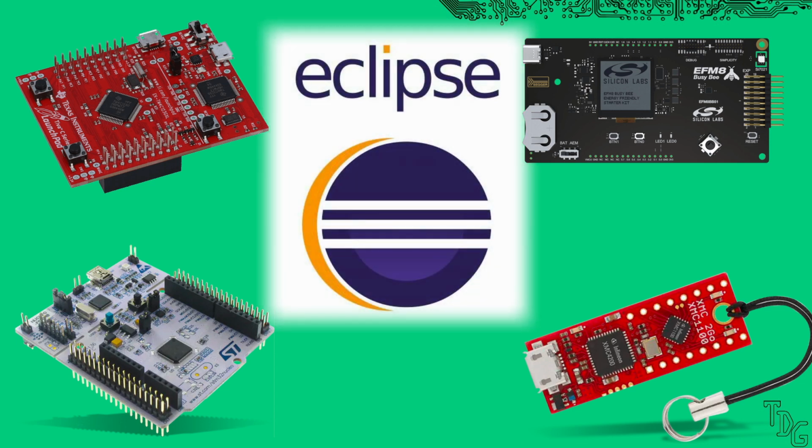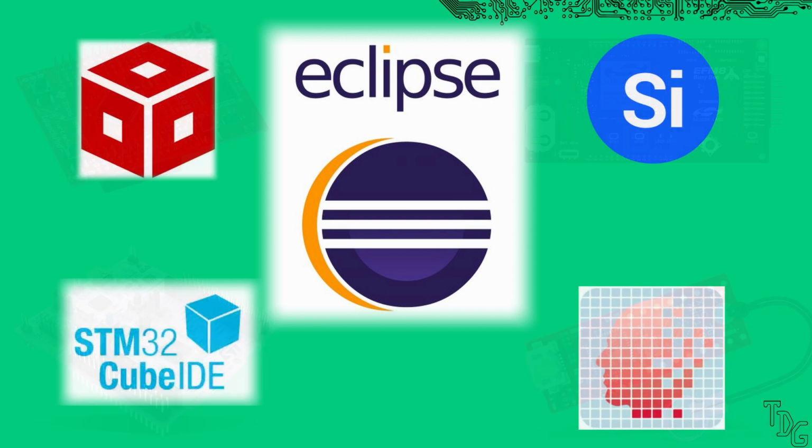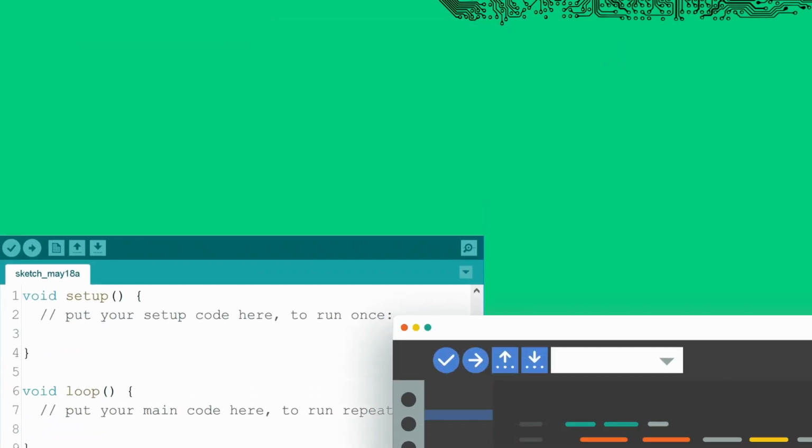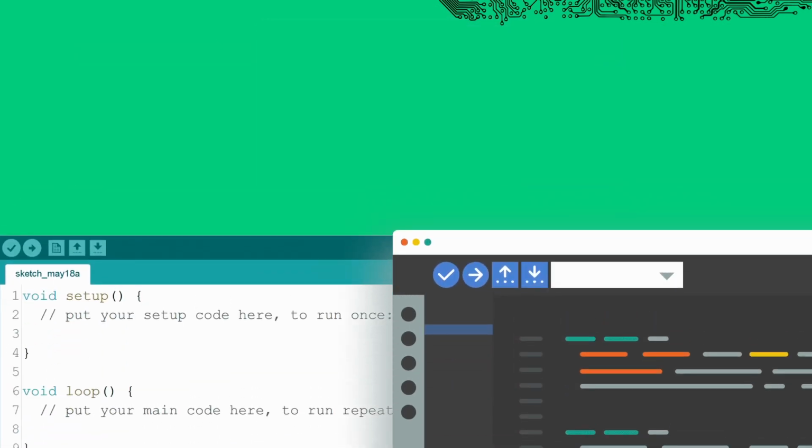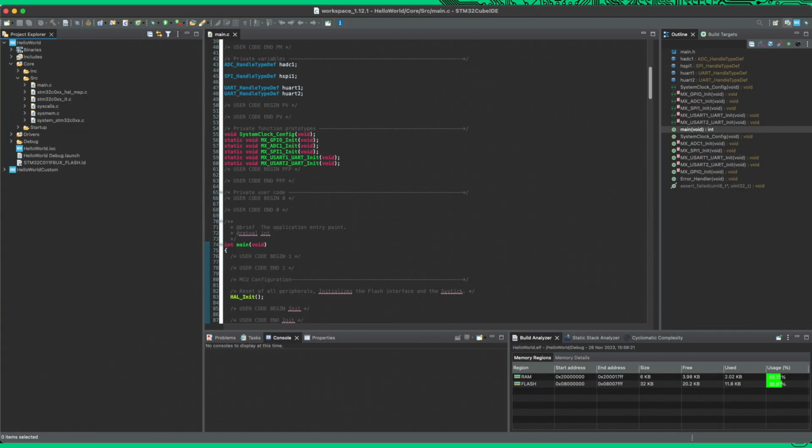Or to be more precise, Eclipse is scary at first sight. Eclipse is an open source IDE just like VS Code, and some manufacturers build their development kit on Eclipse. The old and new Arduino IDE's popularity comes from its simplicity. You select a board, write your code, click on upload and bam, it just works. I can't even compare it to Eclipse.